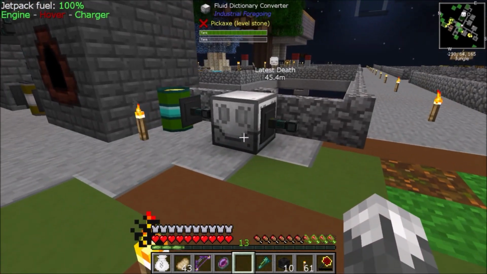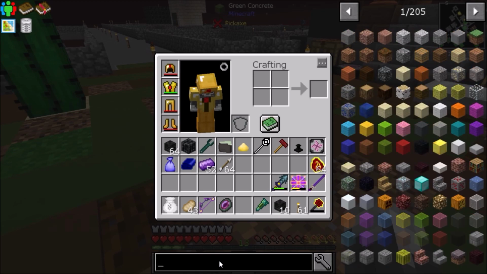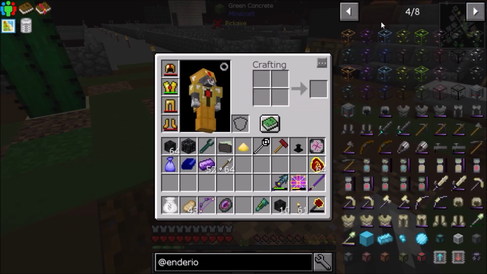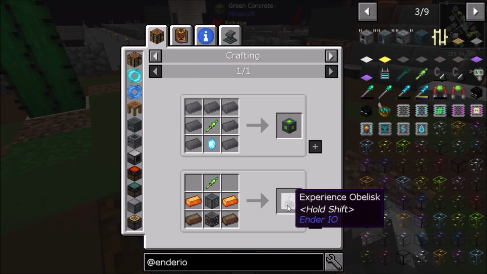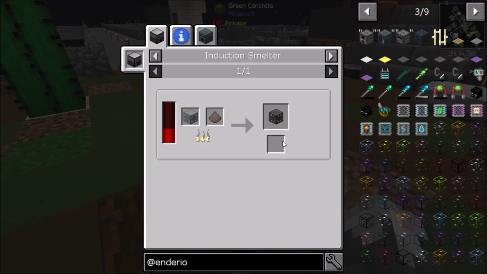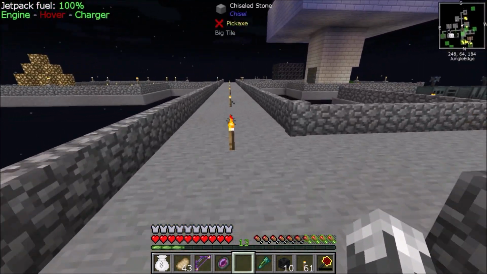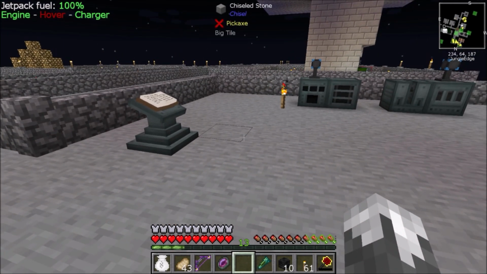First things first, I've got this set up to convert into liquid XP. We need to make this right here, experience obelisk, which is the experience rod and soul machine chassis, which is what I was making for something else. Dang it, so I'm gonna have to make it twice. So let me get all this stuff made and then I will be back.